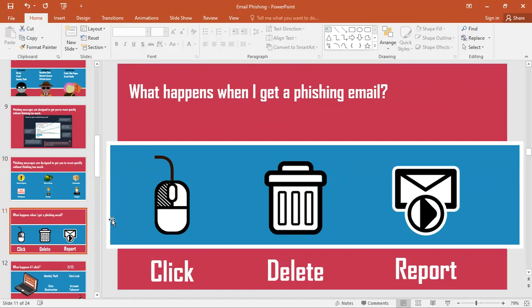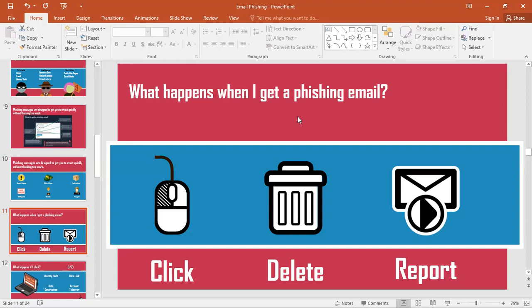What happens when you get a phishing email? At one time or the other, you might have gotten a phishing email without your knowledge, and yes, we are here to help you with that. And even if you've not been a victim, it's time that you take care so that you do not experience the same in the future.